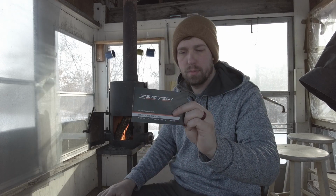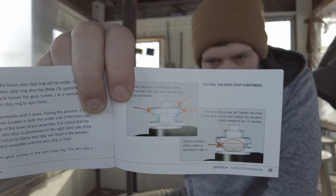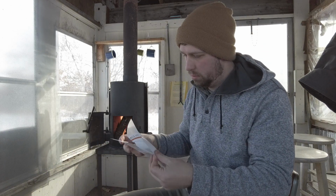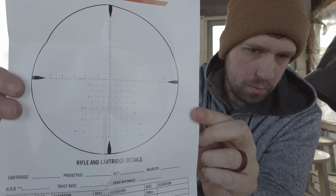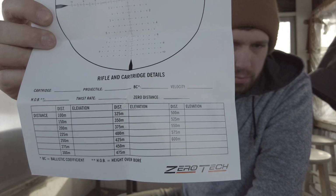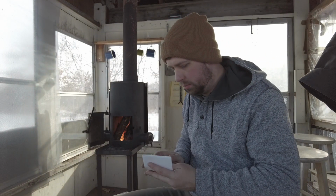So your user manual, this is something you don't want to skip over, guys. In the user manual, especially if you're not familiar with how to set that zero stop, that's going to tell you a little bit of the information right there, so you can actually see it done, or you could watch my video again if you'd like. And another thing they throw in there, which I actually really appreciate, I think it's a great idea, it's a little bit of a reticle guide, or at least something you can reference and look at. And on the bottom side, about half of this paper, it gives you a place to write in the cartridge that you're going to zero with, velocity, all the important information, and then you can go ahead and write down your data for different distances, and that would be something to hold on to, especially for a newer shooter.